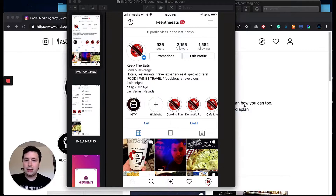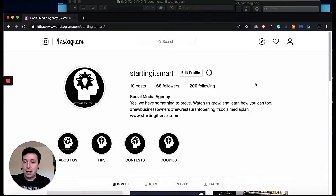Instagram added a new feature — I'm gonna start lowering my screen so I can show you. It's called Name Tag. Name Tag basically works like a QR code: when you scan it, it takes you to a profile. This feature is very similar, only you're using your phone's Instagram camera and a little function within your Instagram app that does pretty much the same thing.